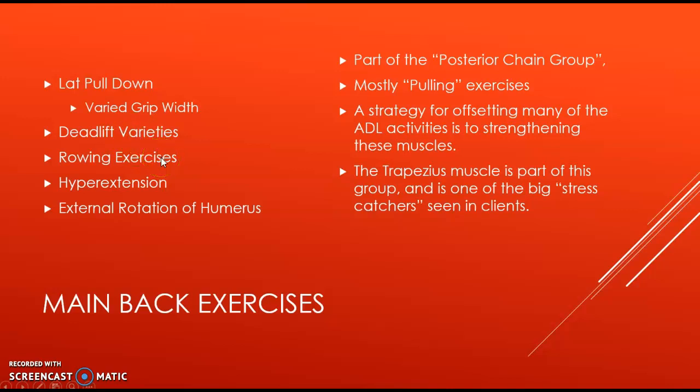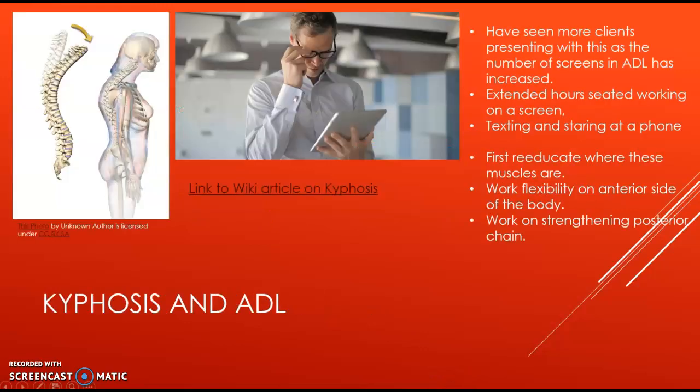Rowing exercises, whether with a dumbbell or seated on a machine, hyperextension, and then external rotation of the humerus. I'm going to focus mostly on these groupings up here and kind of wait for shoulders to hit the rotators of the humerus. People will come in and they will literally look like this because they're doing this all day long. Head down, looking down, slouching down all day long. And you see more and more and more of this.